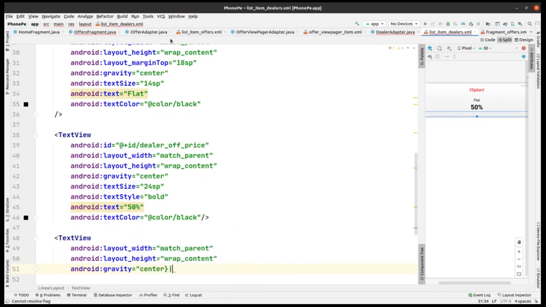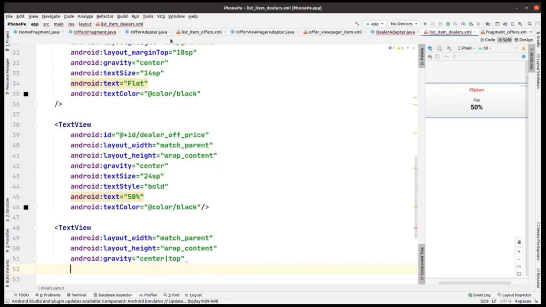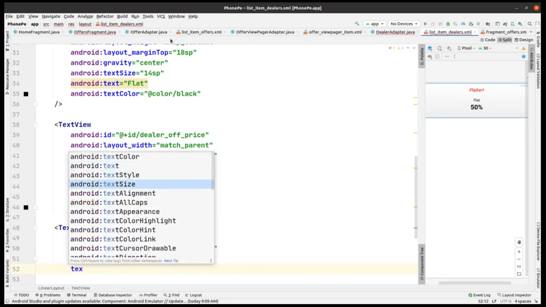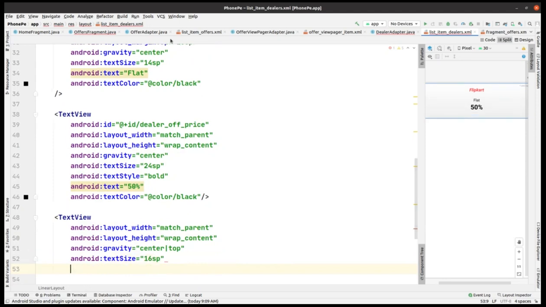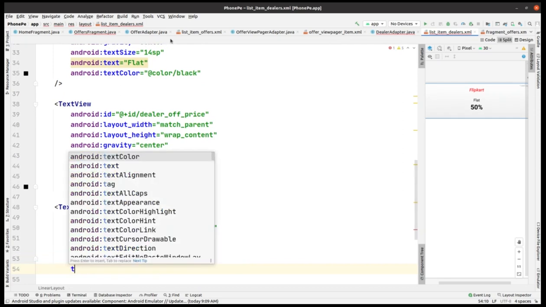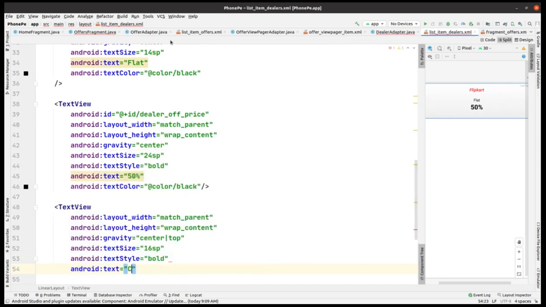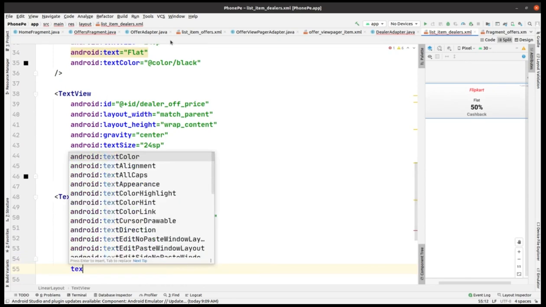Then we have the gravity as center for now and top, so both center and top. Then we're going to add text size. So the text size is taken as 16 sp for this particular text view. Then we're going to add text like cashback.